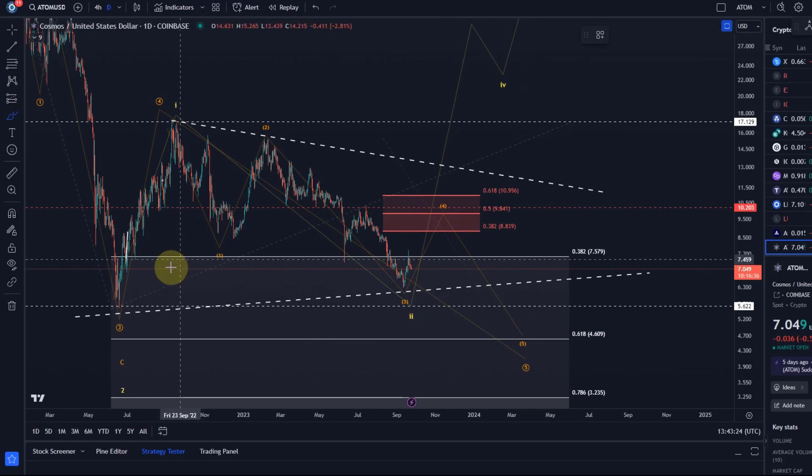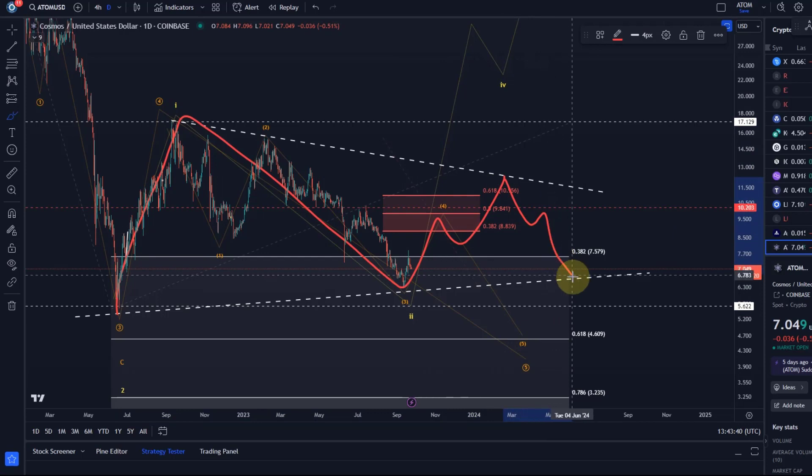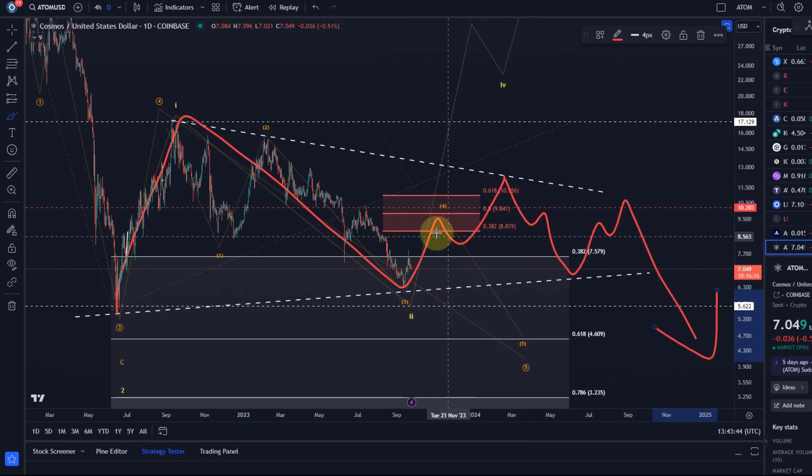The alternative interpretation is that we are not in the orange wave count, but that it's actually forming some kind of an Elliott Wave triangle. However, we don't have enough waves for that yet. In an Elliott Wave triangle, this would be an A wave, B wave — we might now form a C wave. That would be valid if we break above resistance, but it wouldn't necessarily be bullish if it's only in a corrective fashion. Then a D wave down, an E wave up, and then it would go down.